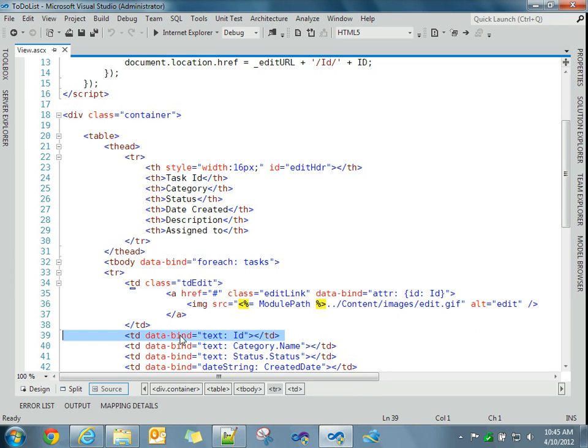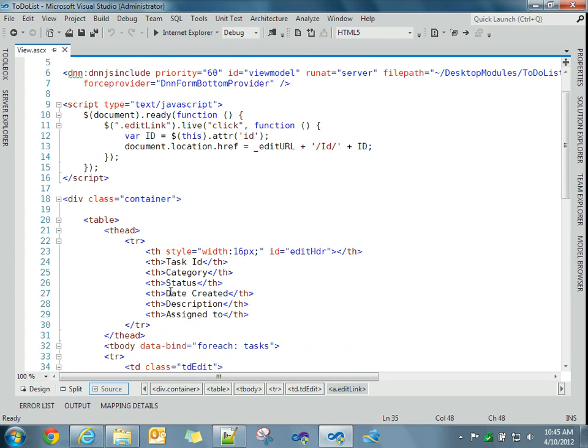So here we have a column, we're data binding the text property of that column to the ID value of the task for each row. And for our a tag, we're going to data bind an attribute named ID to that unique ID item for each task. Okay, so the result is that when they click on it, and again looking at this class edit link, we're going to use standard jQuery, and we're going to hook anything with a class of edit link, we're going to hook into the click event.